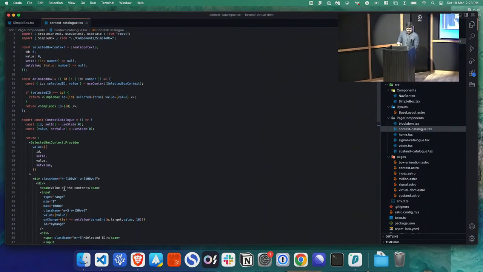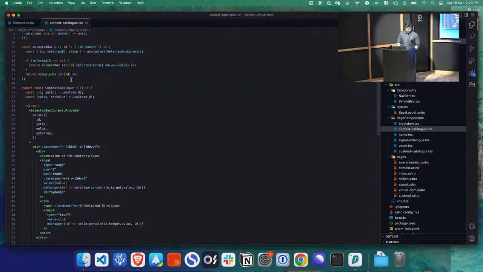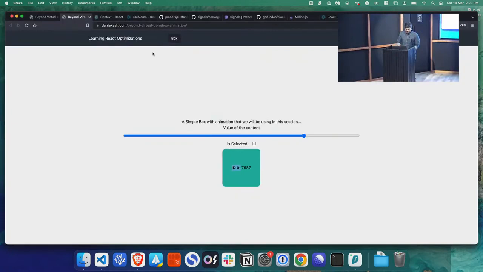And I built a small context. This is a pretty normal thing in React. Whenever you want to pass state across different components, you build a context and make sure these components can get the state updates from the parent without any need of prop drilling. So I just created a small context, and using the context, I can pass the selected value to the box so that the box knows, okay, I am the one that is currently being selected. So this is how the application will look.